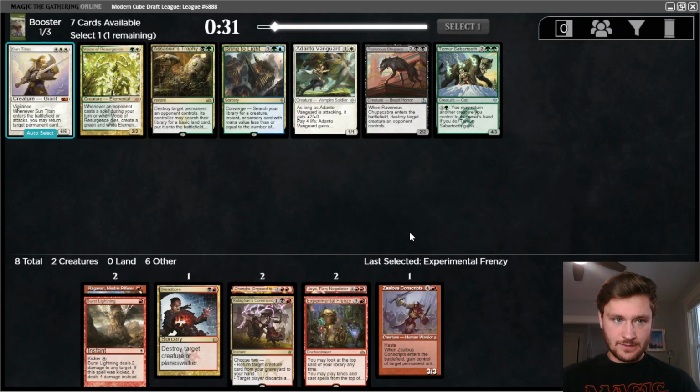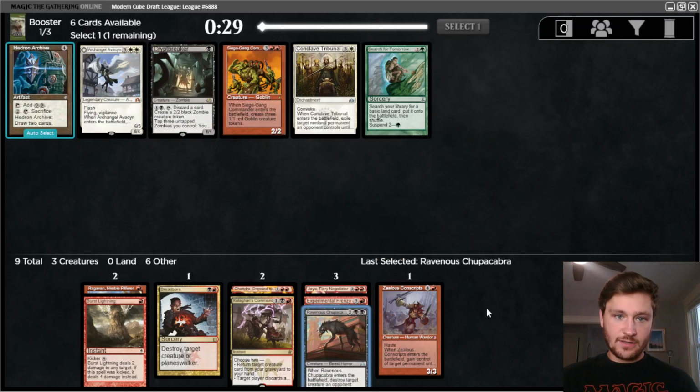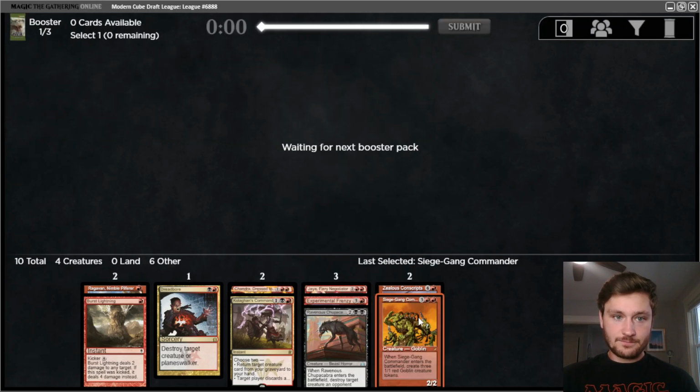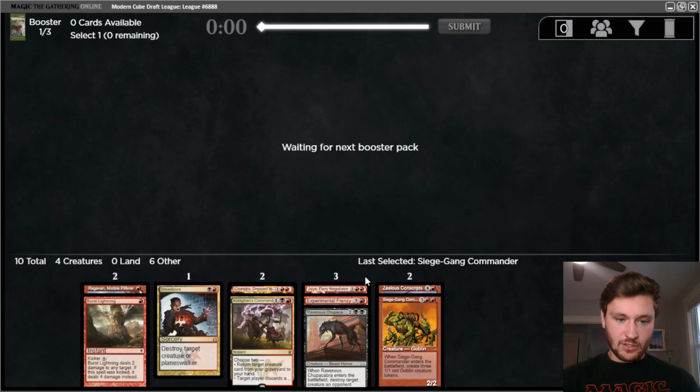Okay. I'll take the Chupacabra. Like, we could try and pivot towards white, but we have some really good black cards already. So I think I'll stay the course here. I'm going to take the Siege Gang. With Chandra Dress to Kill, we're incentivized to be as heavy red as we can be. So this is looking like a pretty good start.